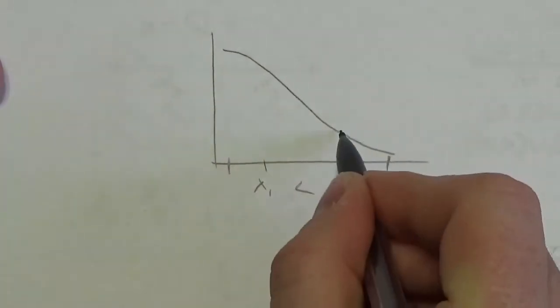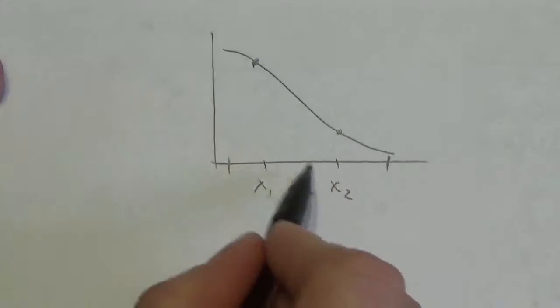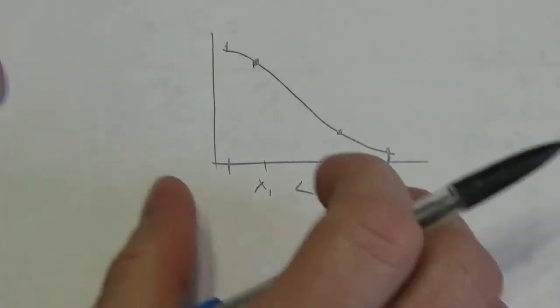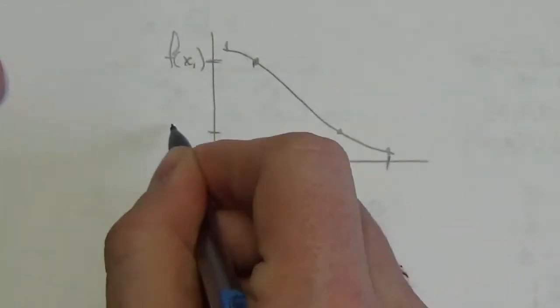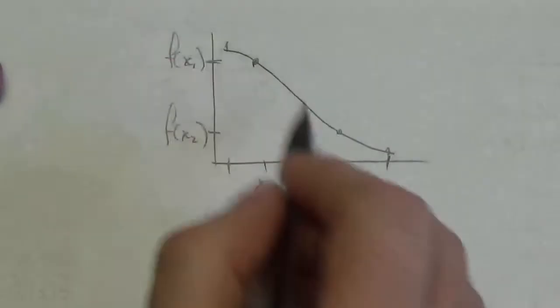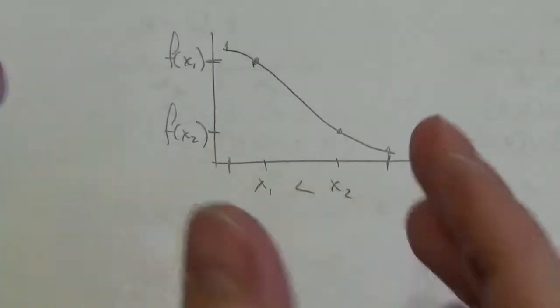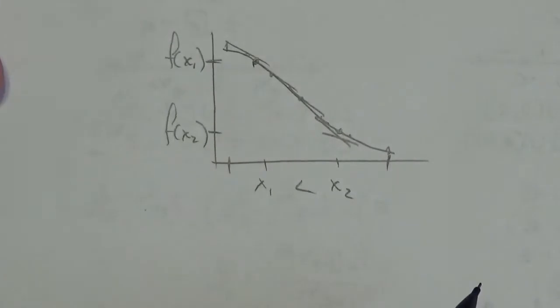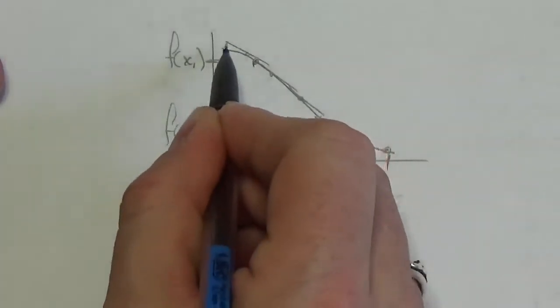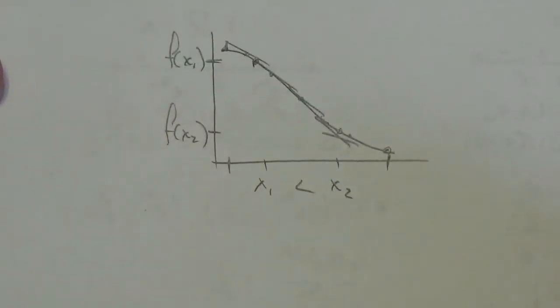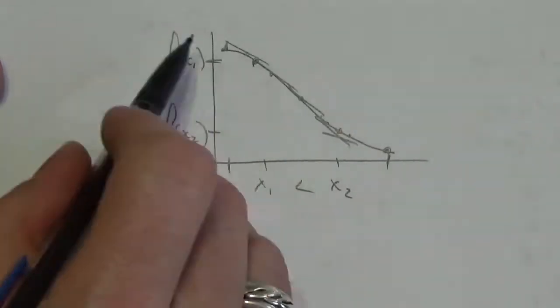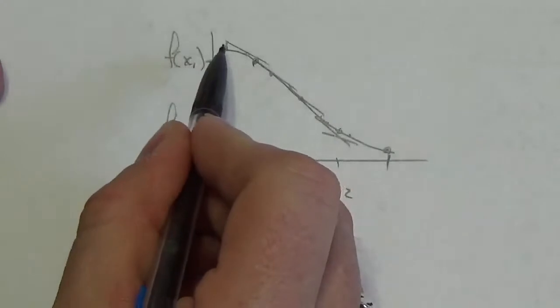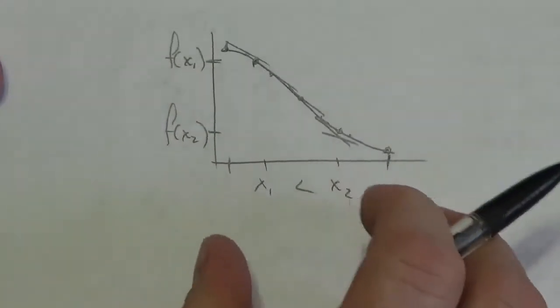And the function's doing this. So as long as it's always true in this interval, no matter what pair of points you pick, if f of x2 is below f of x1, then it's decreasing. That's the definition. Now, it just so happens that every time you do that, the slope of the tangent line is going to be negative, except at those endpoints. Because remember, the derivative is not defined at the endpoints. But that doesn't mean the endpoints don't get included here, because I don't need to talk about the derivative at all to get that this is a decreasing interval. All I need is the definition that I just gave you.